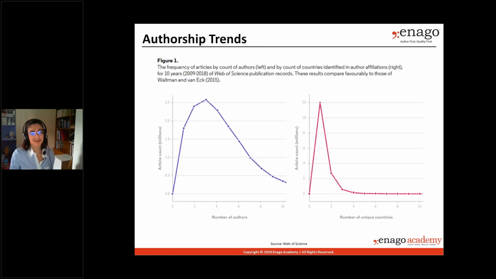If you look at authorship trends, the number of authors per manuscript changes across different disciplines and changes sometimes across different countries, but the primary parameter is the discipline. Let's look at, in these two graphs, at the number of authors in the different manuscripts that are being published. And as you will see, the most frequent number of authors is an average of approximately 3 point something, between 2 and 4 authors. This is the most frequent number of authors, average authors, if you look at the Web of Science.